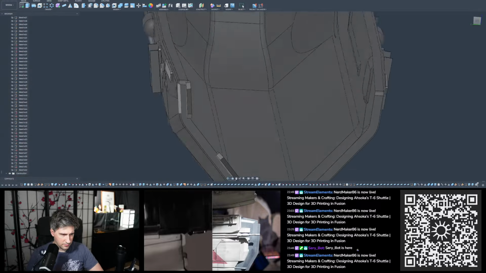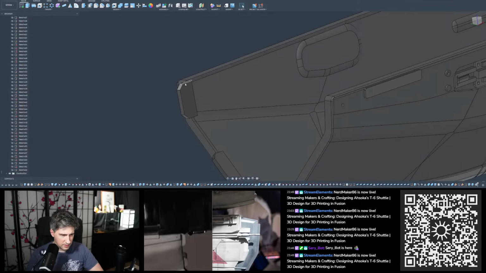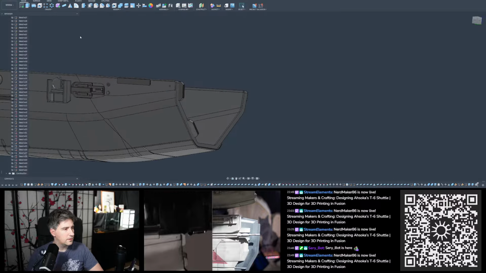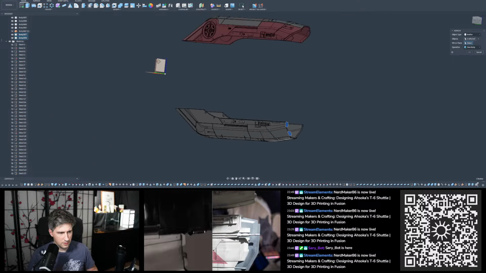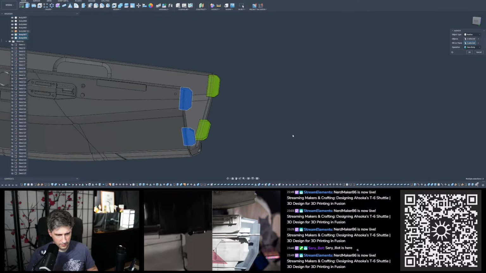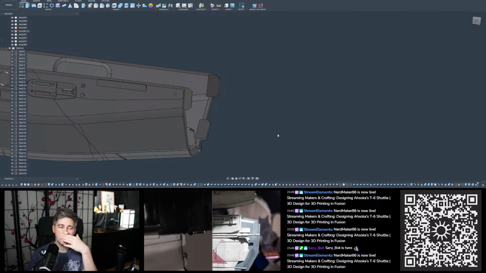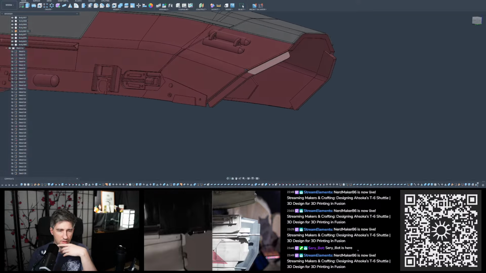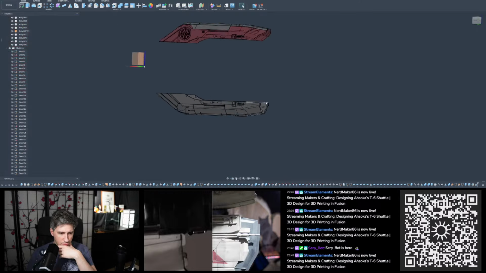Yeah, I think I like this better, and it's a little more inside. Okay. This and this. Mirror over here. And I already merged them up here, but I'm not sure.